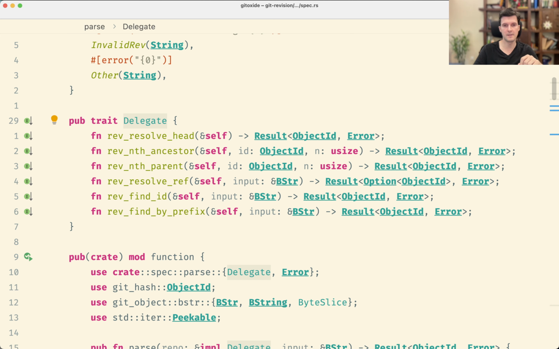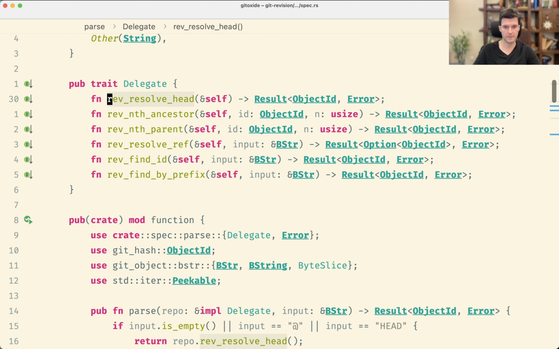So we don't have to deal with crazy generic setups here, because we will only know, oh, delegate could do it or could not do it. Like here, have the head, or I parse a head. So all these prefixes, of course, is this used somewhere? Yeah, this is used.